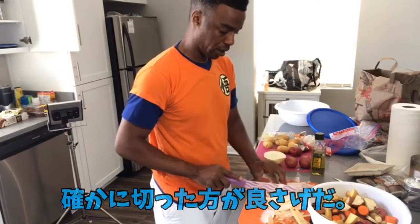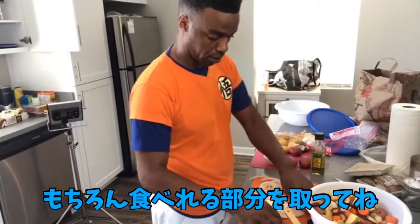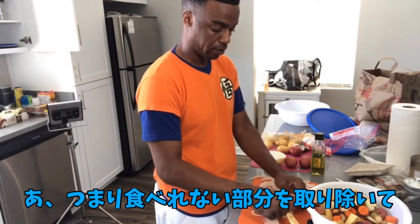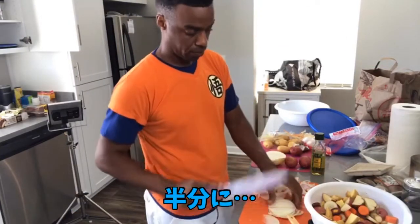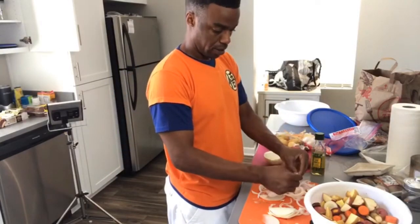Probably should cut them in half. There you go, just cut them in half. Of course, take the part of the onion that you can't eat off, I guess the onion skin. Half. Make them separate. That way they can cook.